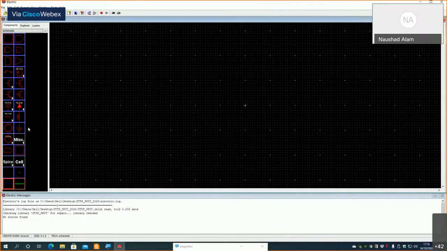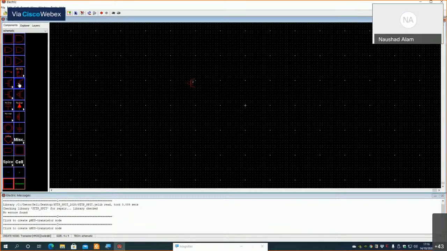Since I want to create a schematic view of a CMOS inverter, we know that we need a PMOS and NMOS for CMOS inverter. Now here you can see the PMOS. So I will left click on this PMOS and release the mouse button. I will bring my mouse here and again left click. This will place the PMOSFET here. Then again I will point my mouse on this NMOSFET symbol. I will left click on it and release the mouse button, and I will bring my cursor here and again left click. This will place an NMOSFET here.